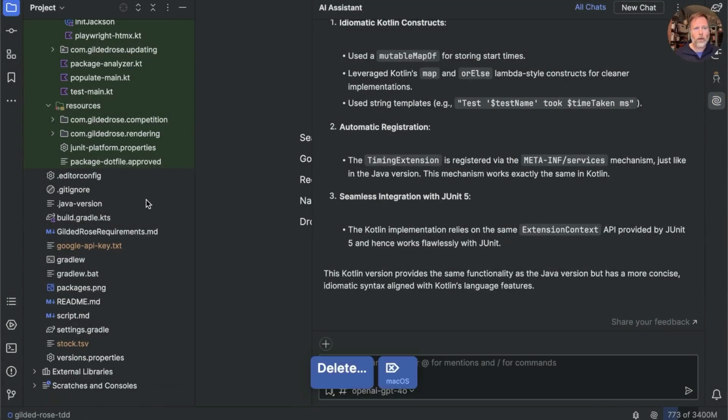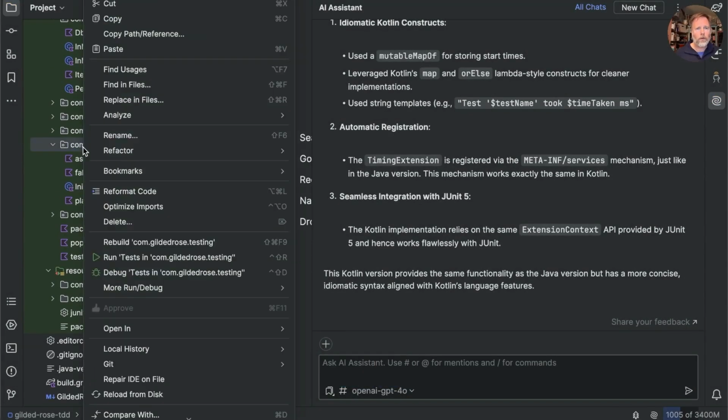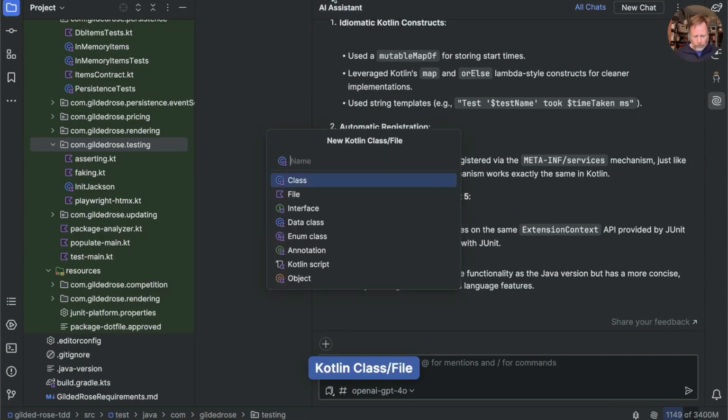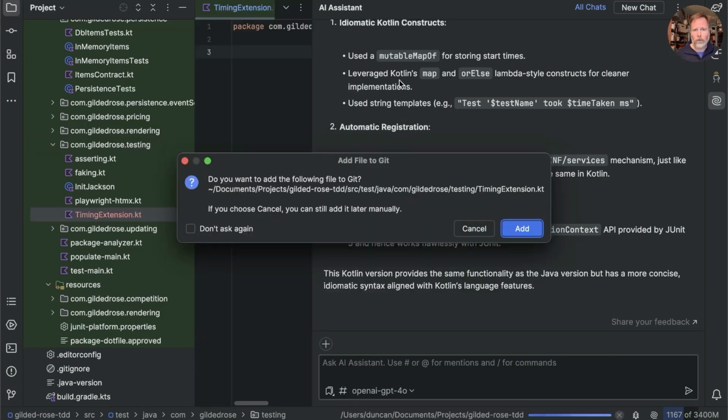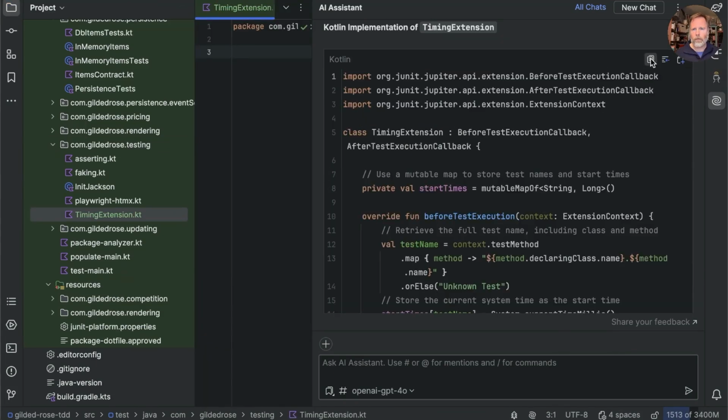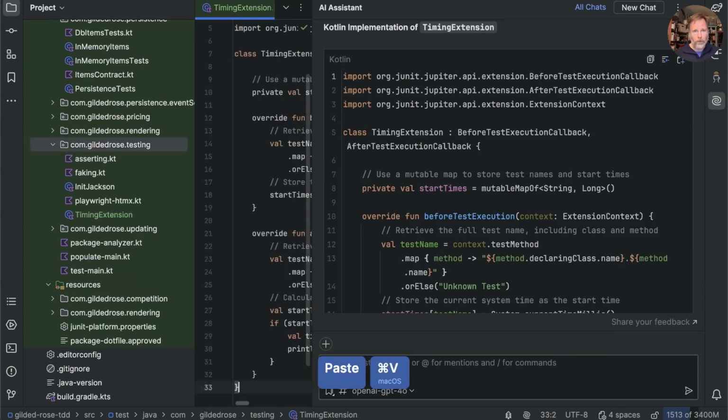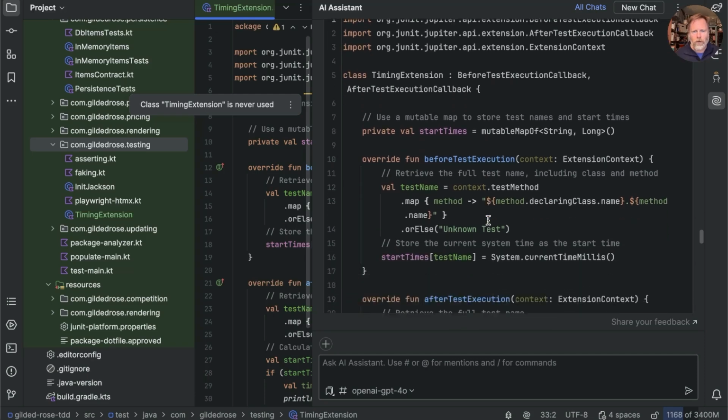Right, lots of blurb. Let's put our new Kotlin file here, which is going to be timing extension. We'll just make it a file for now. Add that. This is the text we want, so let's put that in there. And now we need to register it.